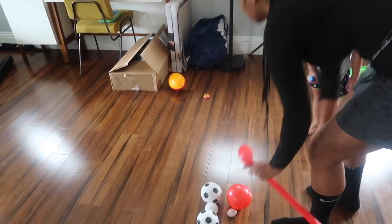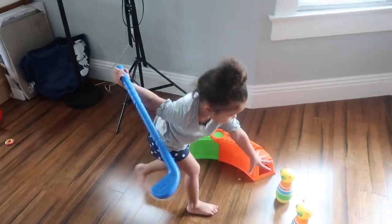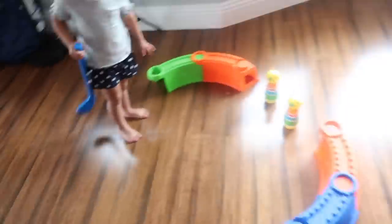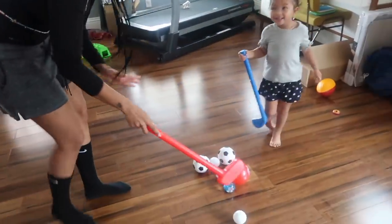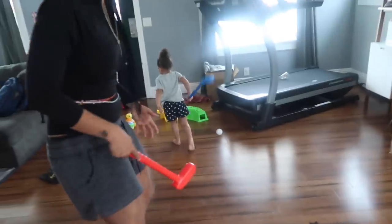This is your goal. You are going to protect this goal. So you're gonna be like, protect your friends. Auntie, you cannot get in. Mommy's right. These are my friends. Protect your friends, yeah. Protect them. Don't let her hit them, okay? Look, don't let Auntie hit your friends. But guess what, Ryder? You want to get my friends, okay? Go hit Auntie's friends. Wait, I'll show you how you can hit them with the ball. Okay, we're trying to get balls in the bowl.